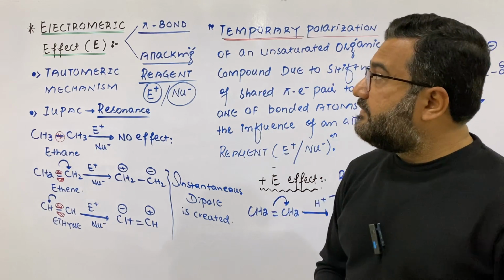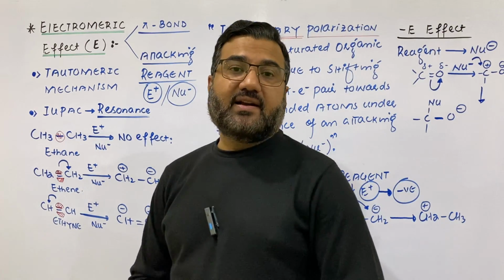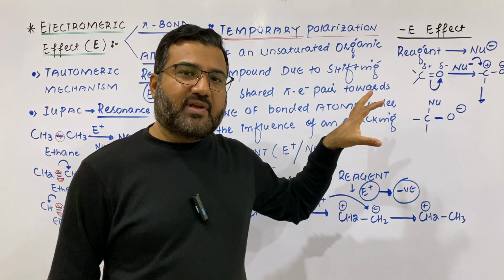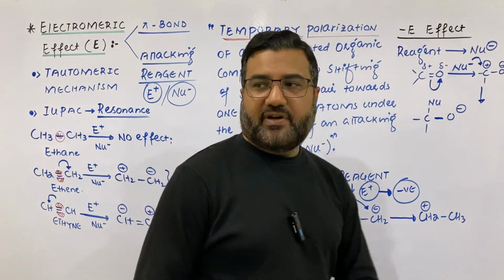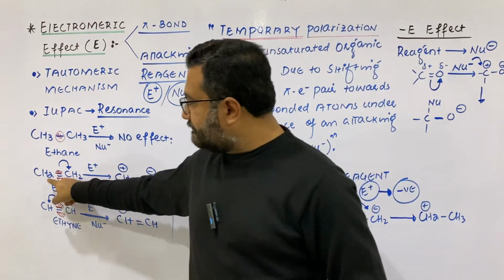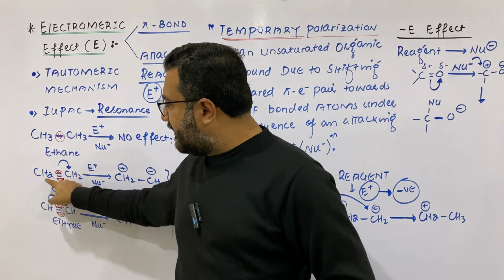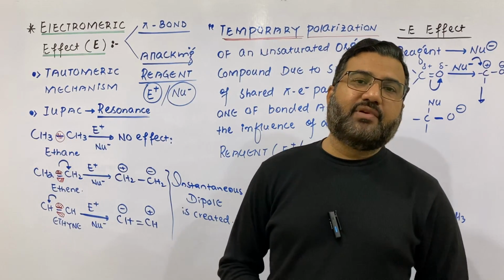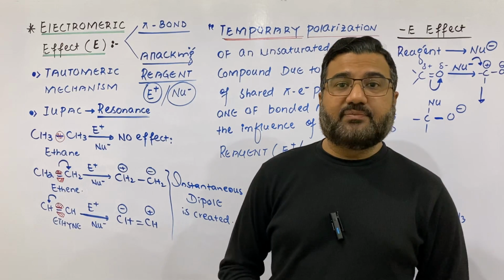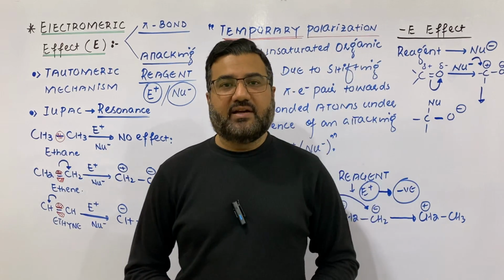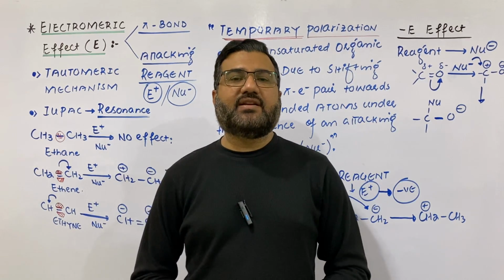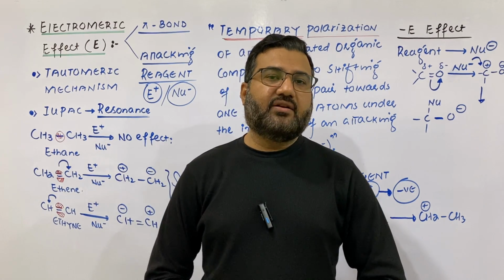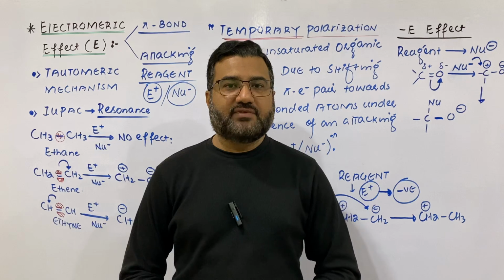And what is the difference between electromeric effect and inductive effect? Dear students, keep in mind that electromeric effect can take place between two same atoms with no electronegativity difference. But in case of inductive effect, the bond should be between two different atoms with some specific electronegativity difference. I have already delivered a lecture about the mesomeric effect as well as the inductive effect. The link of the lectures will be given in the description of this video lecture.